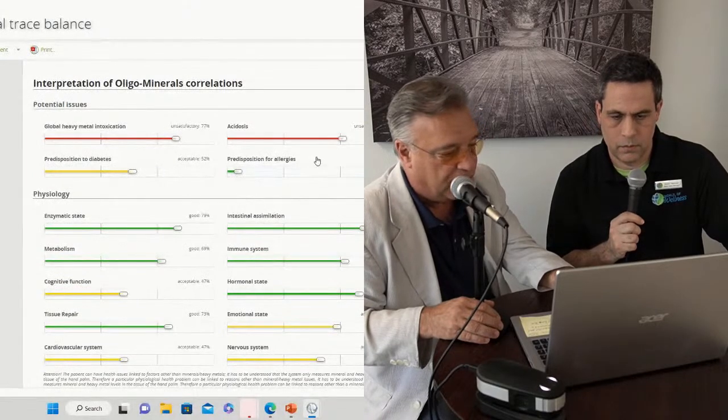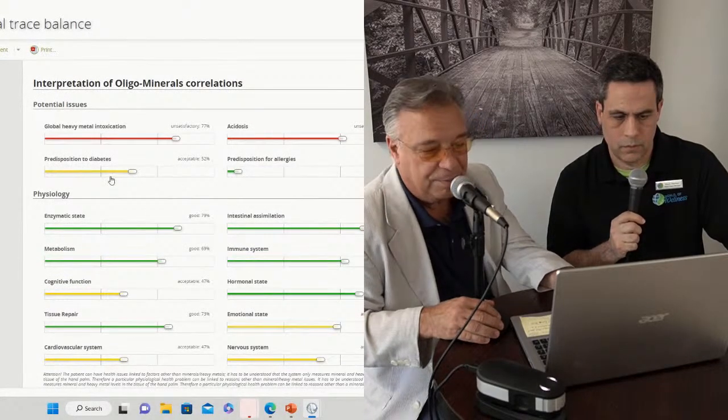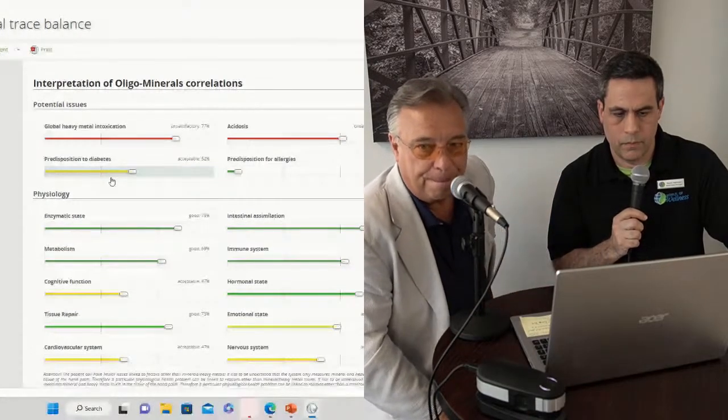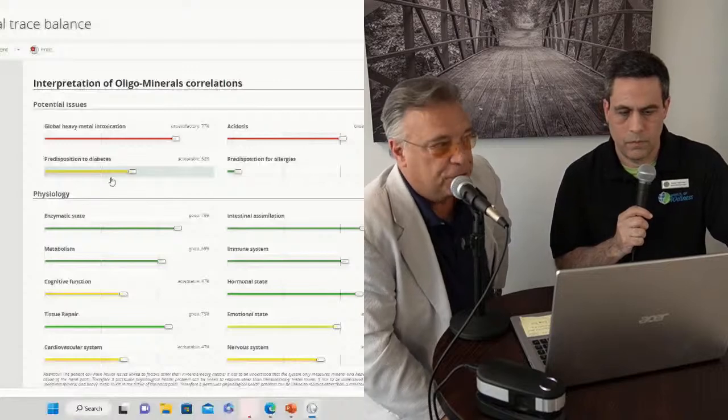No predisposition for allergies. That's really good. The diabetes is showing cautionary. And does anybody remember why? What trace mineral showed low?